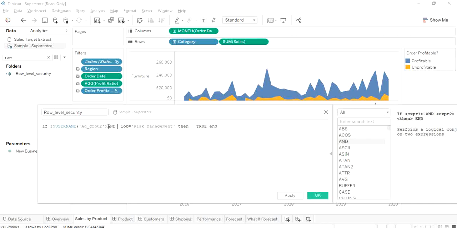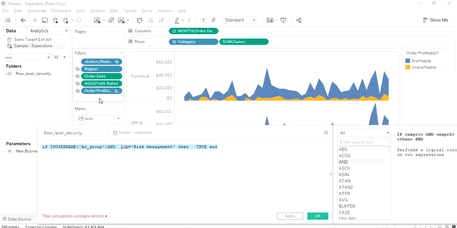So this row level security is nothing but writing a formula, a calculated field, and in that calculated field you are just trying to restrict people whom you don't want to provide access, and you bring that on the filter shelf. And here you just select true.